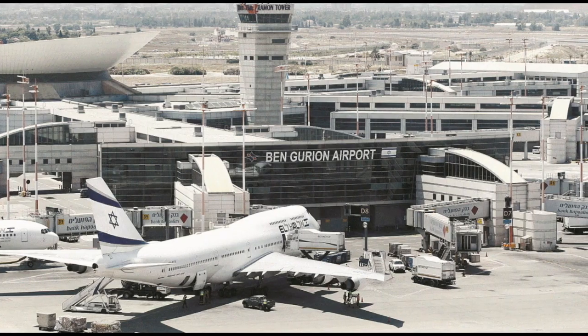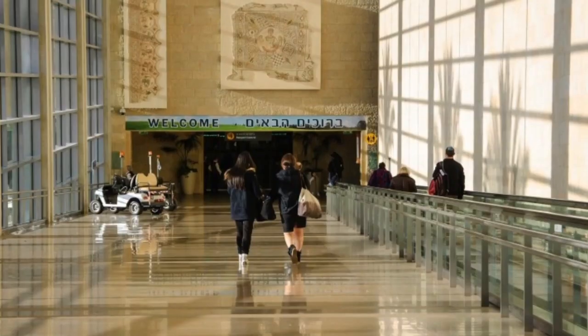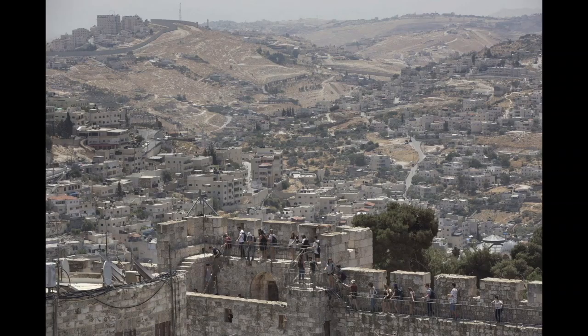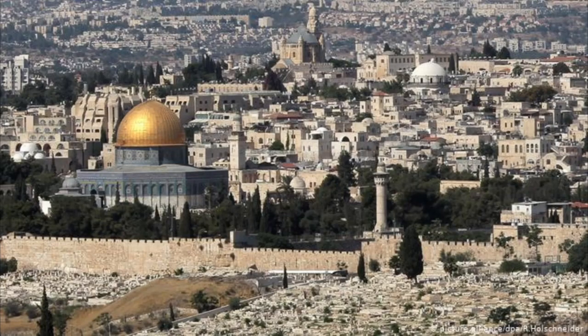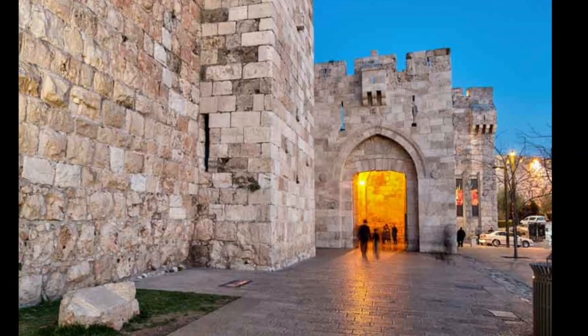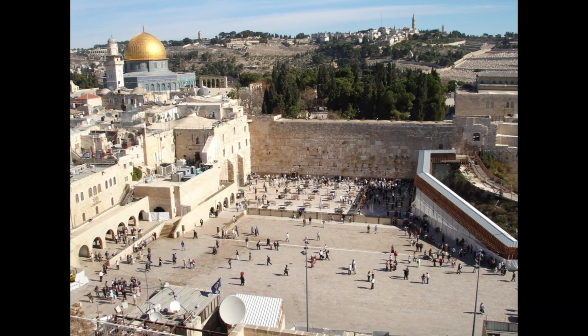Okay, guys, we are finally here. That was such a long flight, but I am so excited to finally be back in Eretz Yisrael. Our first stop is Yerushalayim, to daven at the Kotel. The Kotel is a very special place in Israel. It is a small part of the wall of the Beis Hamikdash. Here, your prayers are so close to Hashem.